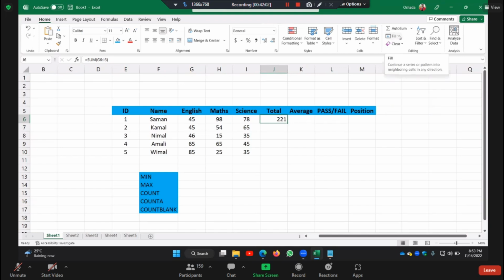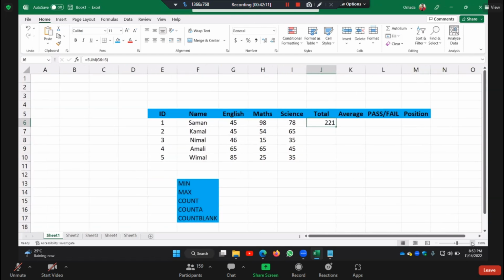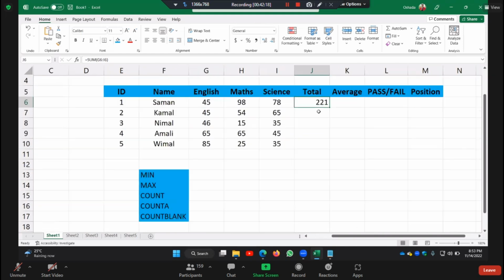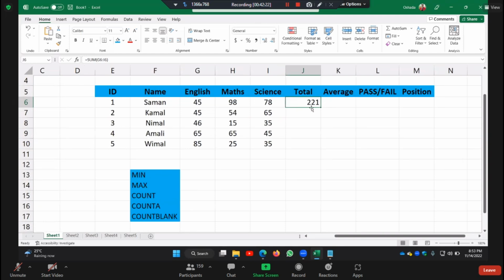Rather than going here, you can do it from here also. If you look at this cell a bit closer, I'll zoom in, you can see a small box at the corner of the active cell. When I move my mouse near that box, my cursor changes to a cross.